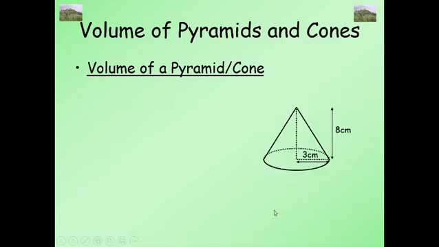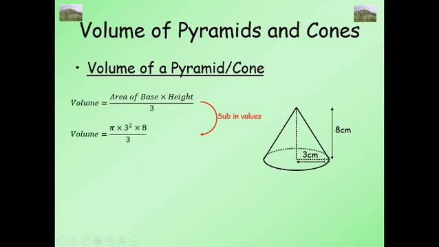So if we have a look at the volume of the cone, here we've got 3 centimeters as our radius, and we've got 8 centimeters as our height. Don't get confused if they ever give you this. This is not what we want as our height. So what we do is we go volume is equal to the area of our base times our height. Now, how do we get the area of our base? Well, we would go pi times 3 squared, okay, times our height, which is 8, divided by 3. So you start off with writing out what you're going to do, then you sub in your values, and you calculate, and you get 75.4 centimeters cubed.